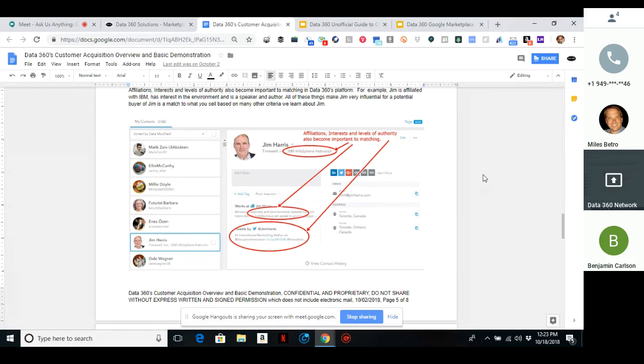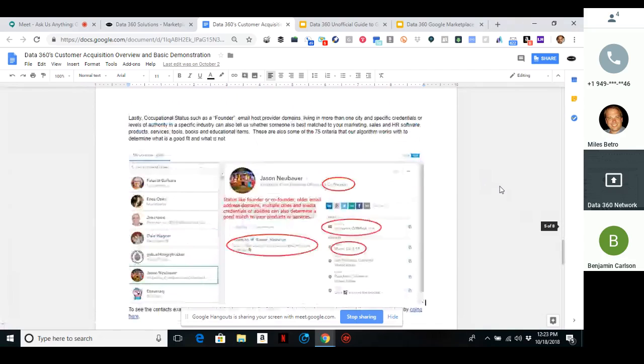We also can find out, since he's a speaker, if he needs marketing services, or if he needs sales services. Those might be more appropriate for a person like Jim. He seems like an independent salesperson. So that's kind of how it works. So instead of me talking through all of that, there's actually a machine that does all of that in about 10 milliseconds.